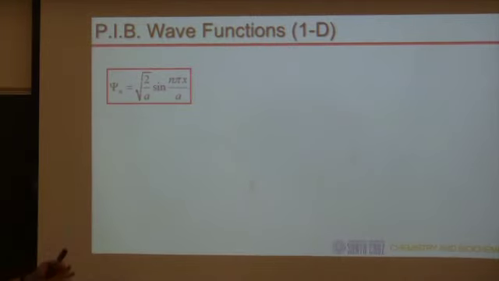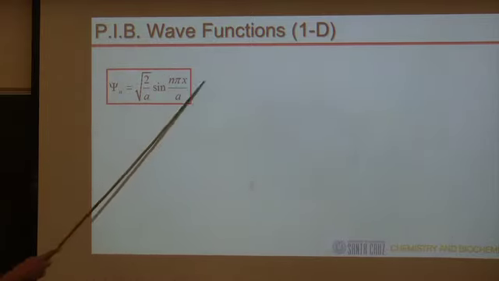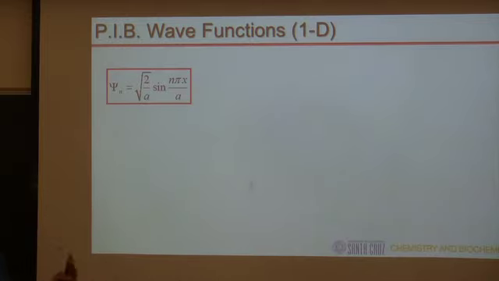By solving the Schrödinger equation, you can get the wave function exactly like this. It is also quantized because it depends on n, and n is an integer. So n can be 1, 2, 3, and again, n cannot be 0. If you try plugging in n equals 0, the sine function is 0. So no wave function, no particle. You're talking about an empty box. But here we want to talk about a particle in the box, so there must be a particle. So n again cannot be 0.